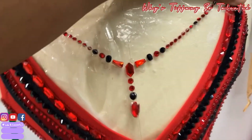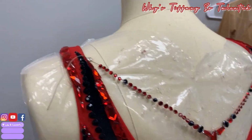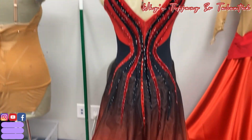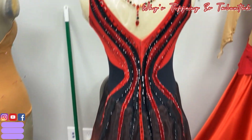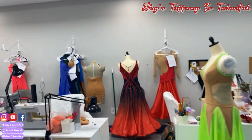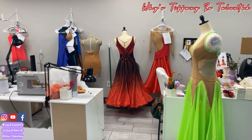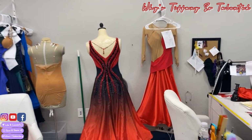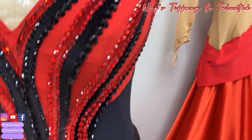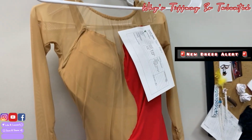Oh, small project alert. I gotta sew it in. And this will be done. See the red? Yeah, it just looks like the red is bleeding down into the black. I love it. Super cute. So let's get into that so I can start this dress.